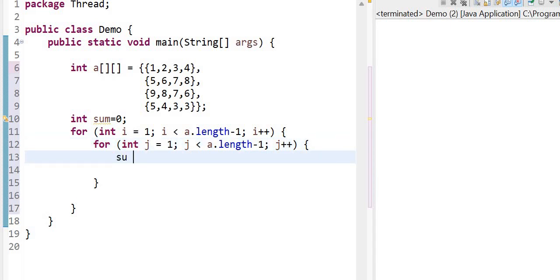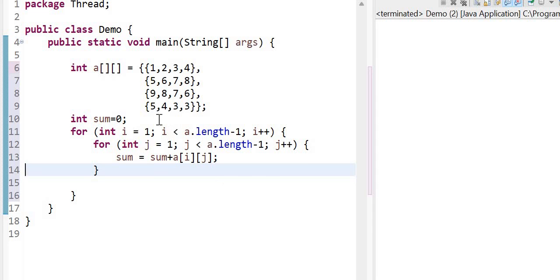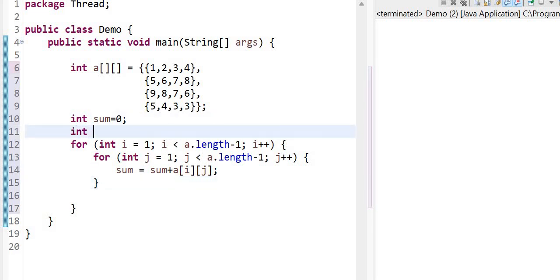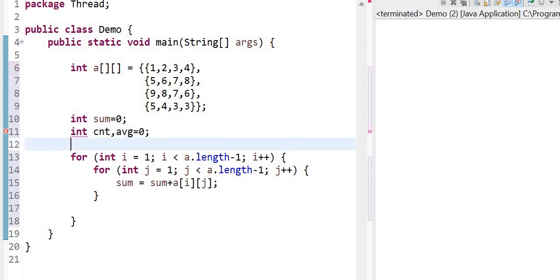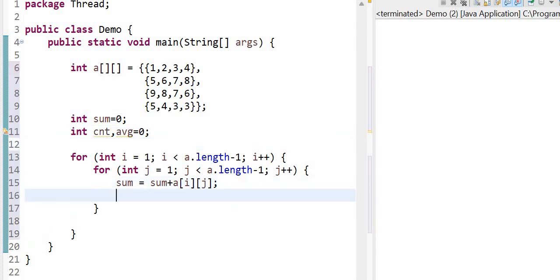Now what we need to do is sum is equal to sum plus a of i j, as we have generalized the formula. And if you need to find out the average as well, I will be taking a variable over here as count and average is equal to 0. Okay, so here I will be firstly incrementing the counter value.